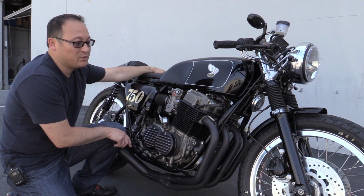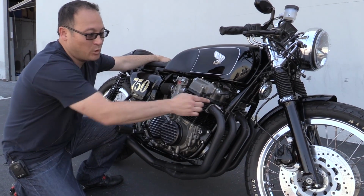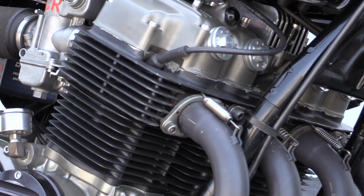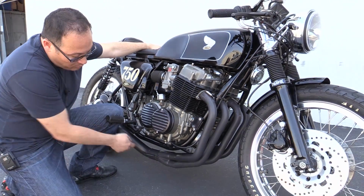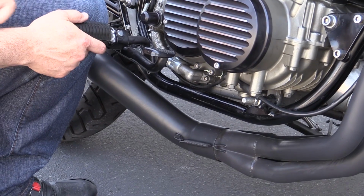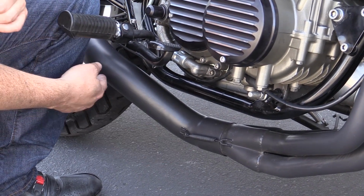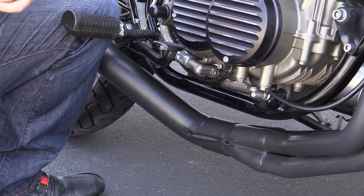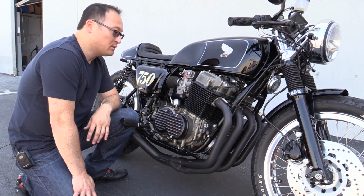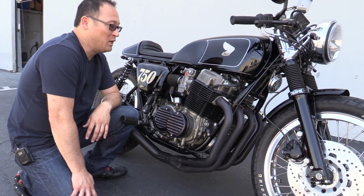This particular system has quick release springs so that you can remove the header for maintenance. It also has a two-piece design at the bottom here so that if the rear portion of the header is damaged, you can pull off the rear end of the pipe after the collector. Then it's also been ceramic coated, which has some thermal heat dissipation properties.